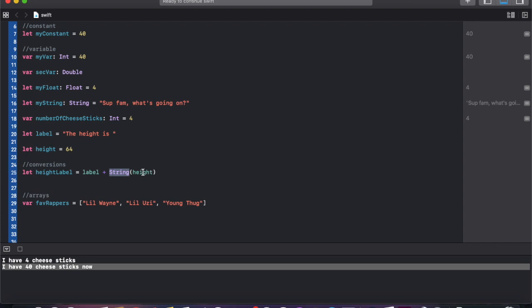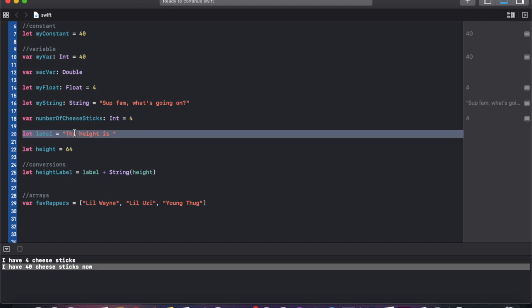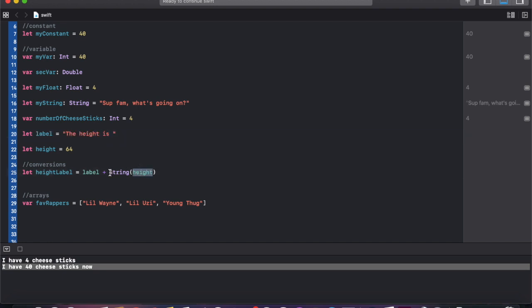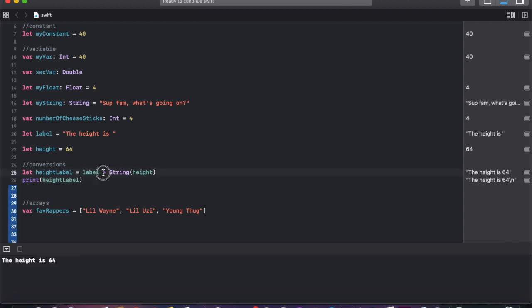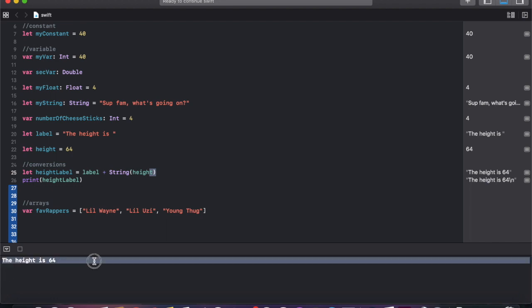It'll make a copy of it in a string form. And so after that, we use this plus right there to concatenate this string with this string. And then we'll be able to print that to the screen. And that process of using the plus sign to add two strings together is called string concatenation. And you can see right here where everything works out A-OK.